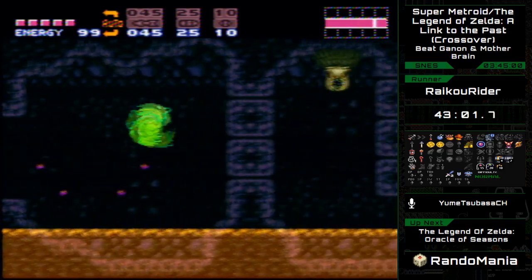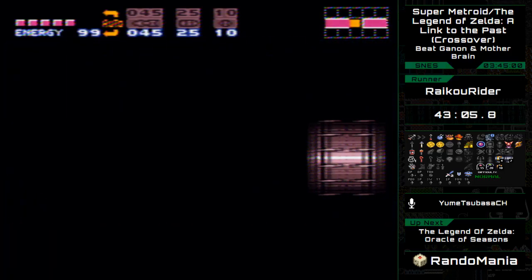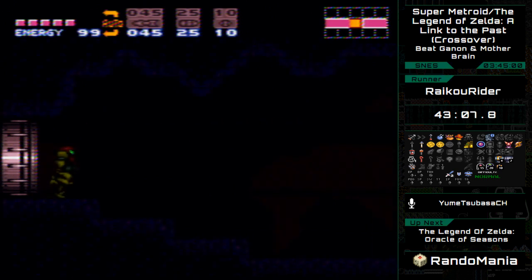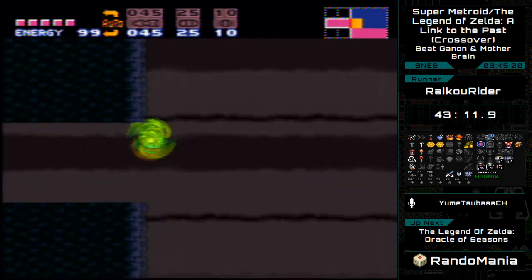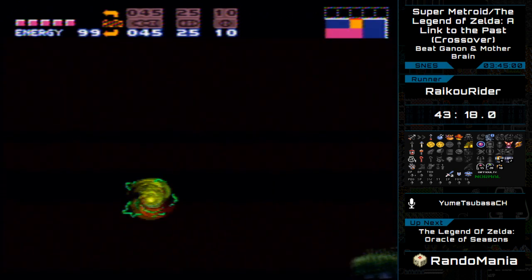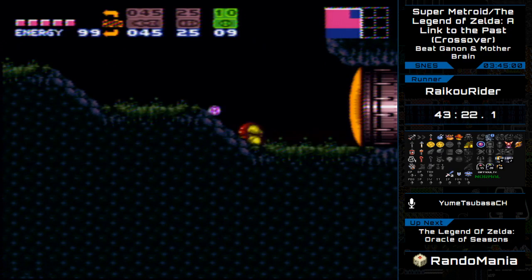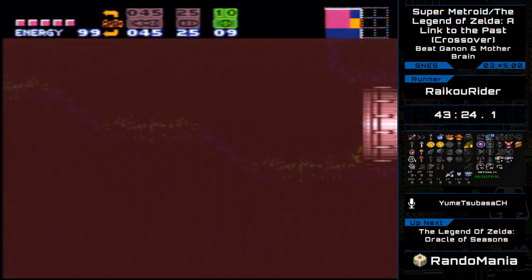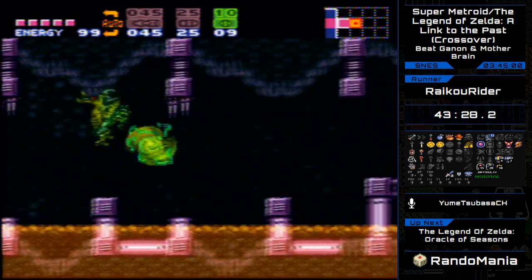So I'm gonna go check Criteria Power Bomb while I'm up here, and then head over to Wrecked Ship. Sounds like a plan. No, yeah, I don't like doing Phantoon without any seeds. Neither do I, but the seed is obviously pointing us that way.